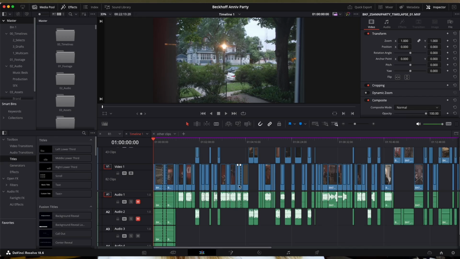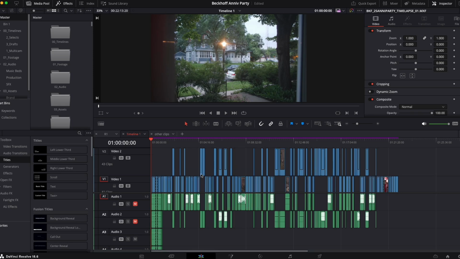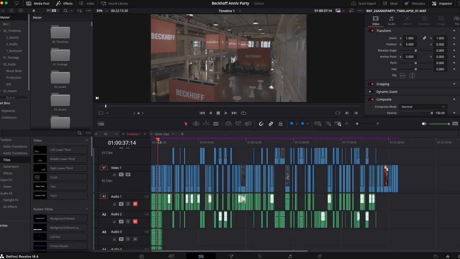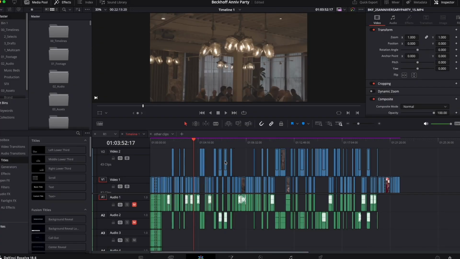First thing that I'll do with this timeline, as you can see here, is a bunch of B-roll from the party. I'll go through all of that and choose selects, and selects are basically the best from the clips. For me, there's two tiers here. The bottom tier was my first pass through all of the B-roll. This was everything that I thought was good, everything I would potentially use. I'd cut specific parts out of clips that I thought were good enough to keep, and I'd put them down here in this B-roll section.